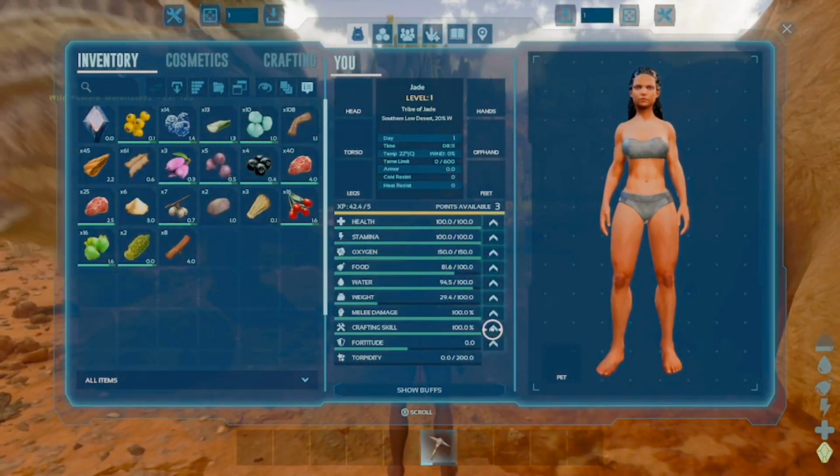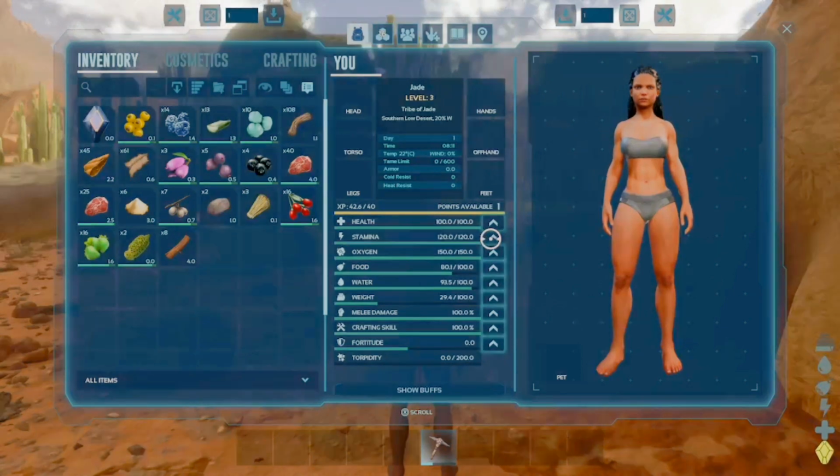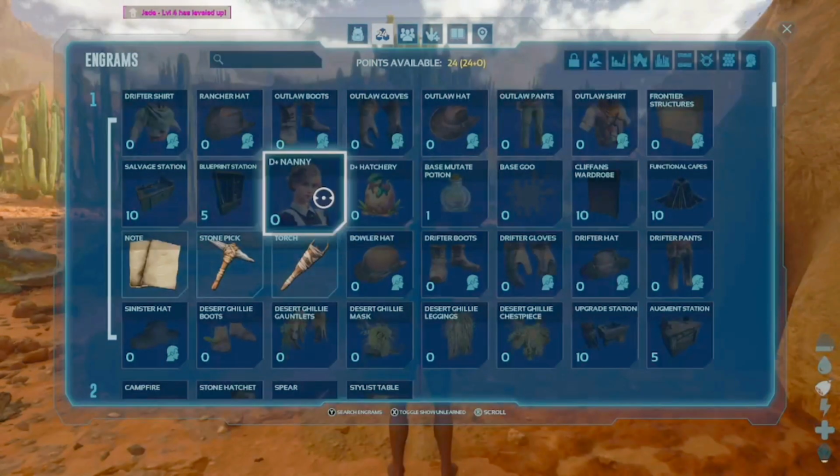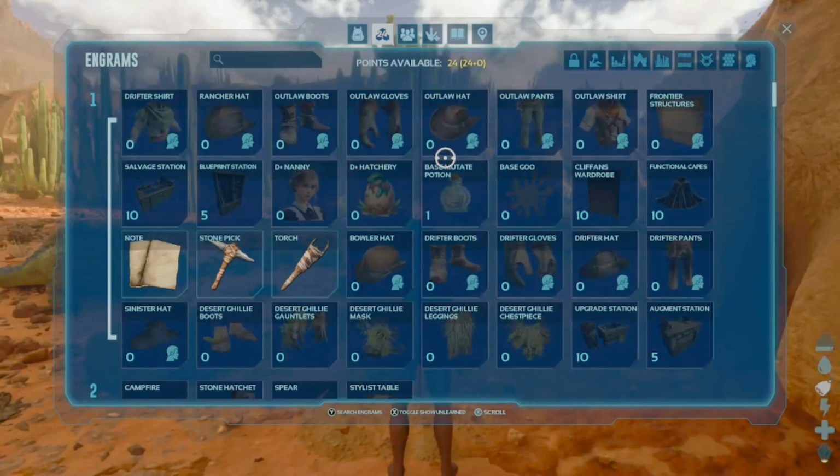so I'm going to take the opportunity to put some points in. I might go with stamina. Put 3 points into stamina. So much more stuff to learn. I've got all of these skins.